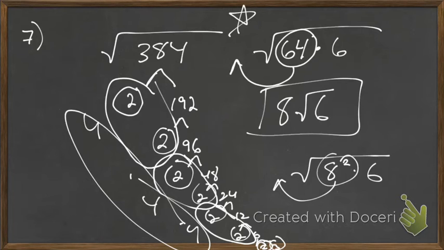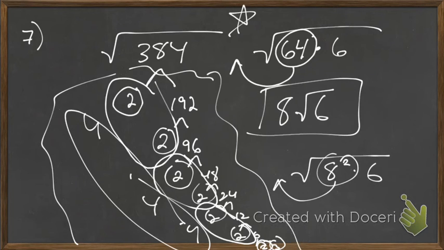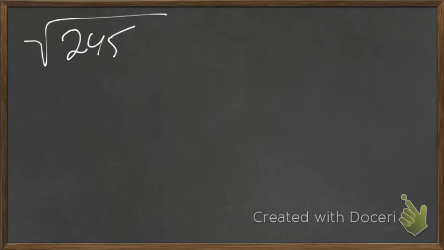So when you get those big things, you don't have to use all this over here, that's a strategy. I use it a lot just to see how numbers break down, because then you can reassemble them in different ways to find common factors and stuff. Cool. Let's look at 245 together, and then I'm going to have you try some on your own. Square root of 245. What are some factors we're seeing there, friends?